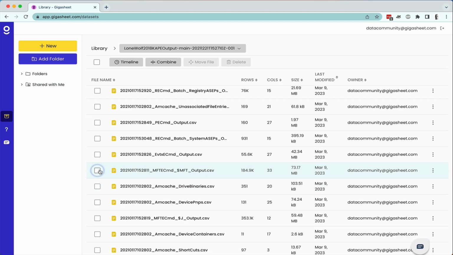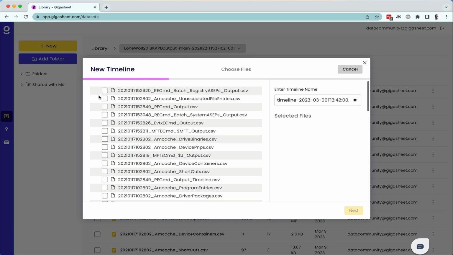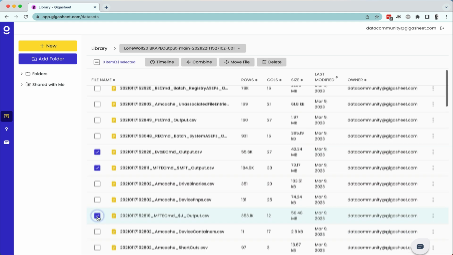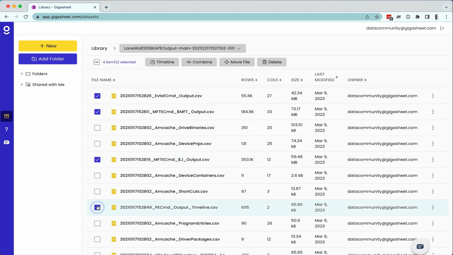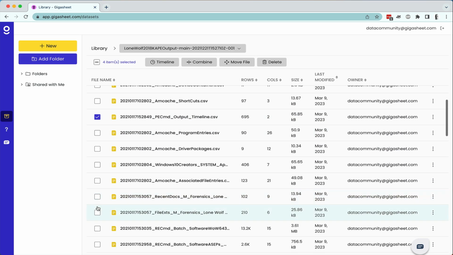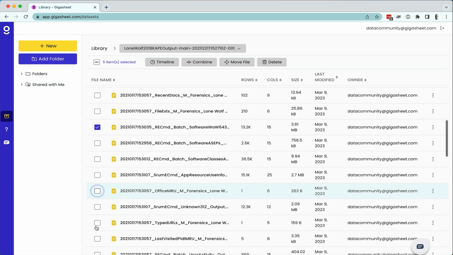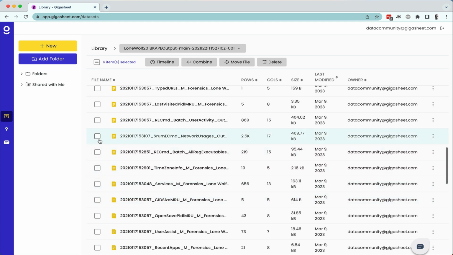And what I'll do is just select a handful of these. This is just for demonstration purposes. I am not an investigator or incident responder, so I'm just going to pull together some random files for this walkthrough. So I'll pick a few of these output files. You'll see here that we're able to pull them together into a forensic timeline. One requirement of this is that whatever artifact you pull in, it does need a date timestamp, and you'll see why here in the next step.